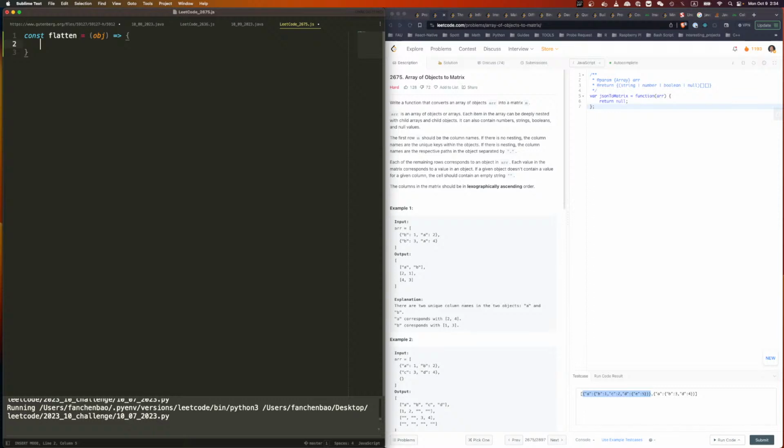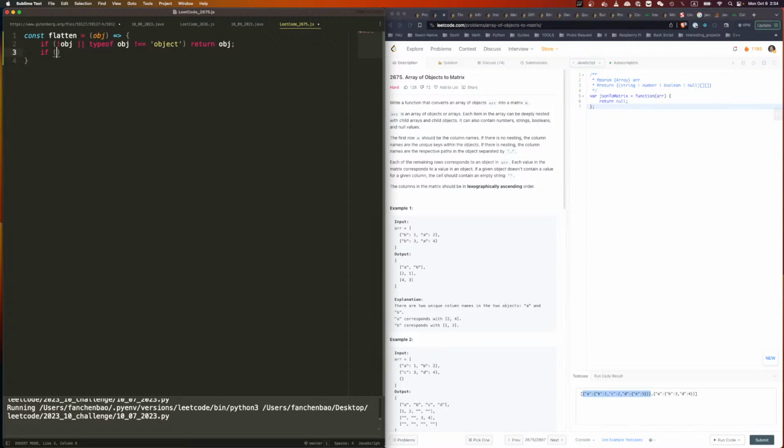Now, if this object itself is not an object, so if not object, or instance of type, instanceof is JavaScript, I think, not equal to object, right? So it's not an object, then we just return object. All right, otherwise it is an object, then it can be an array.